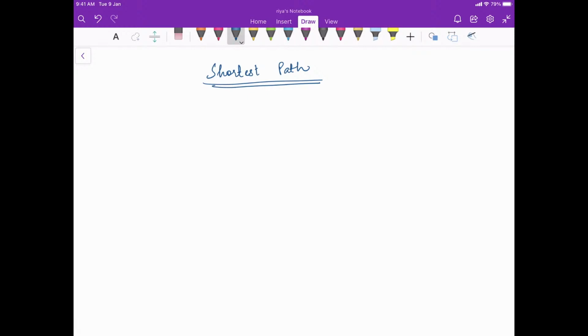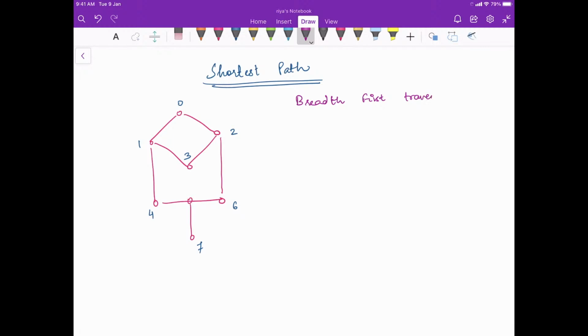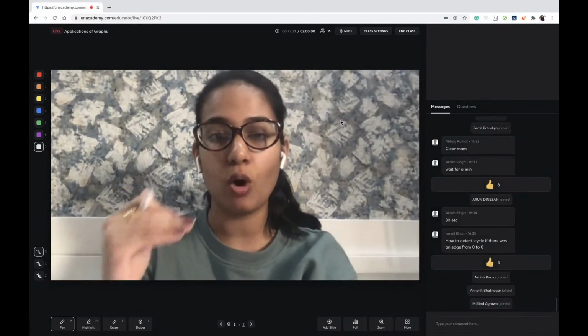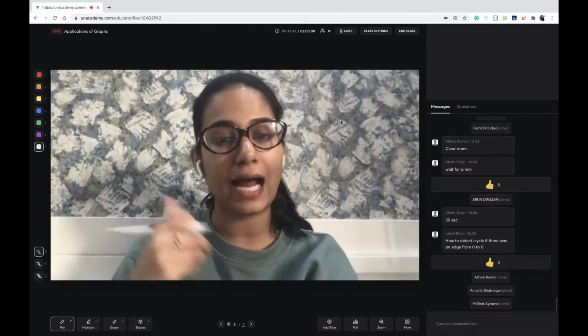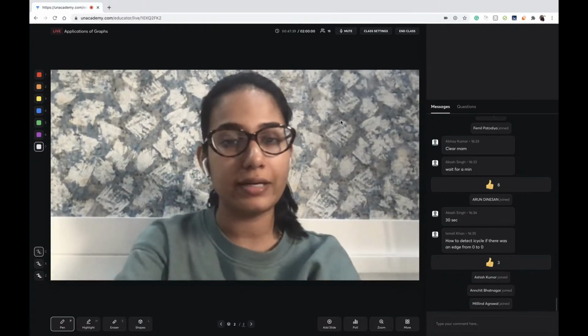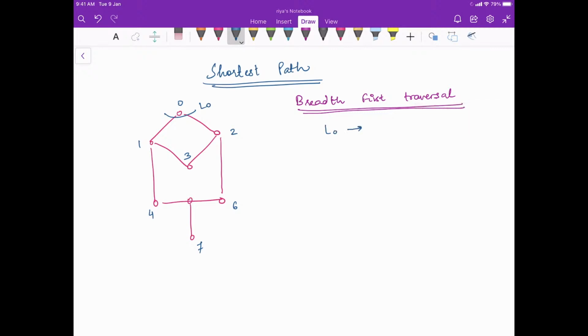So if you remember what we discussed in the previous class for the concept of BFS, if you remember the graph, I'll just show it once again as well. So this was the graph that is present to us. Now we saw that if we do a breadth first kind of a traversal, we know that in breadth first search we do a level ordered kind of a traversal, where each node is assumed to be present at a level, and the node from which we start BFS is considered at level 0. So this is essentially at level 0.